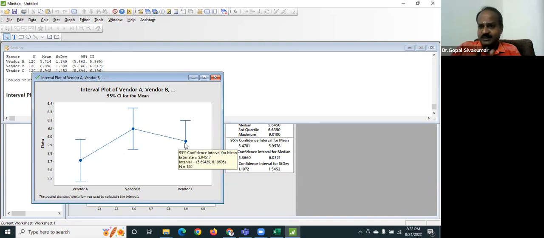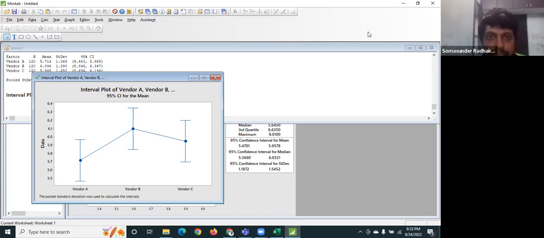Now my doubt is whether the 3 means are different or more or less same. Do you understand my question? Whether the 3 means are different or more or less same. More or less same means not same, but there is some difference, but I cannot consider that as a difference in real life. Am I correct? For example, you are earning 40,000 rupees. Your neighbor is earning 42,000 rupees. Will there be any difference in lifestyle?